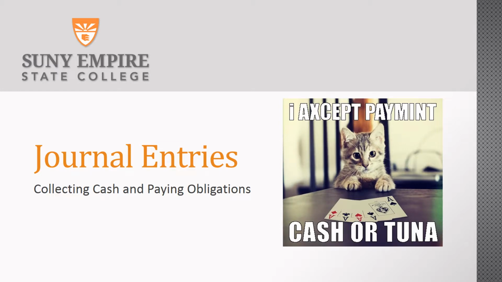This is the third in a series of resources that consider the journal entries needed for various basic transactions. Part 1 introduces the general journal as an alternate method for bookkeeping. We then consider the journal entries needed for acquiring cash and other assets. Part 2 looks at the journal entries for selling goods. Part 3 focuses on the journal entries for collecting cash and paying other obligations.